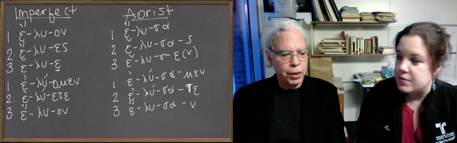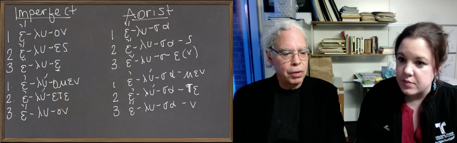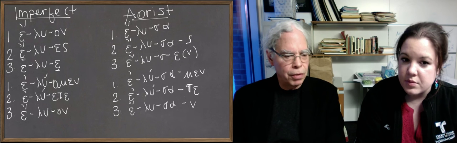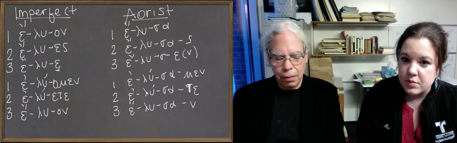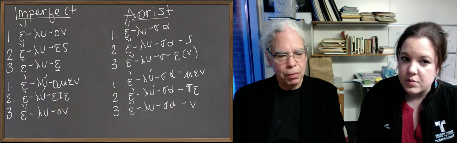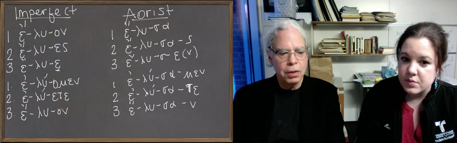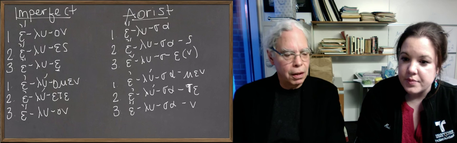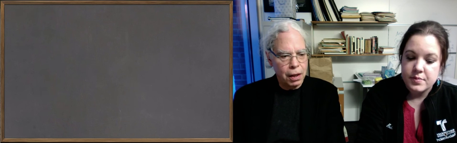Notice that it also can have a nu movable, just like the third person plural forms in the present and the future. But that's the basic way in which you build these forms in the Greek verb. Let's look for a minute. Why don't you just open up a new screen at what happens with s. Let's make a little chart.